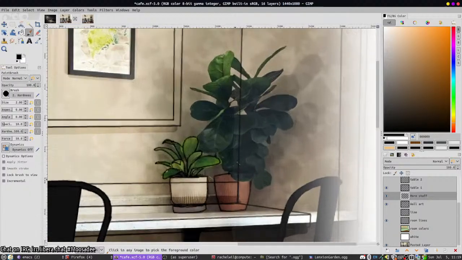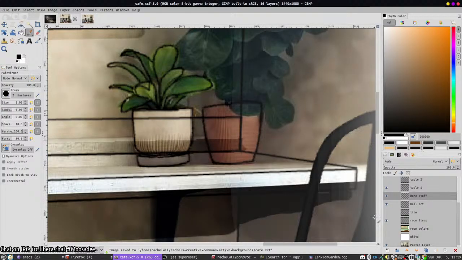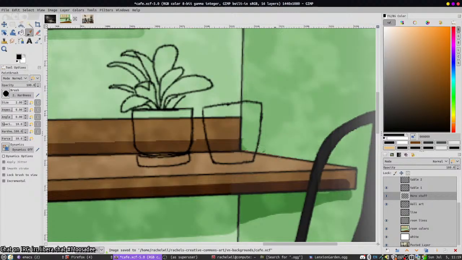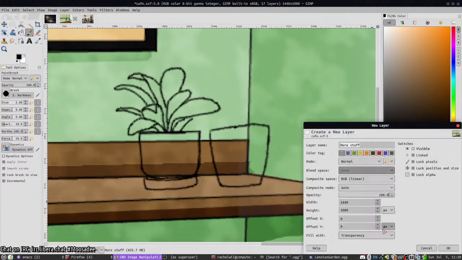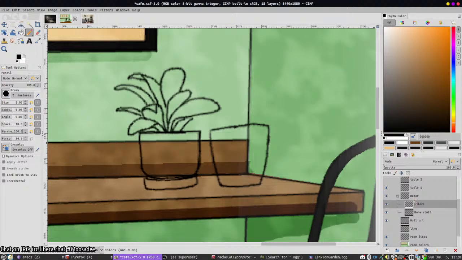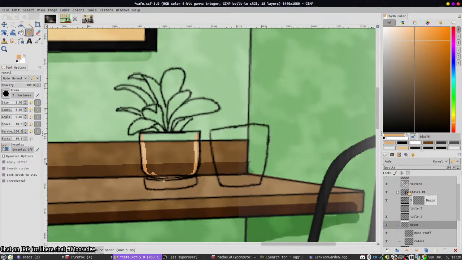Maybe I'll make it a different plant. These also need to go above the table layer.